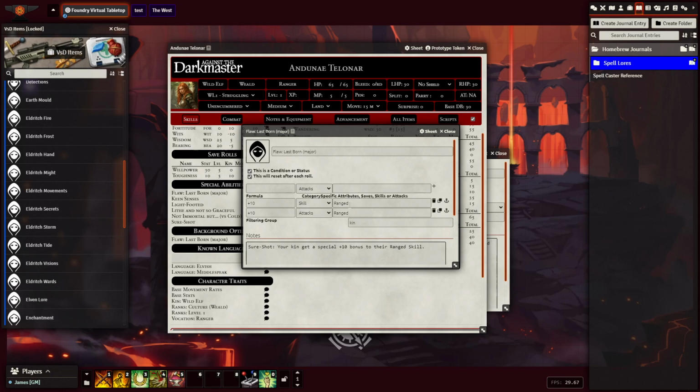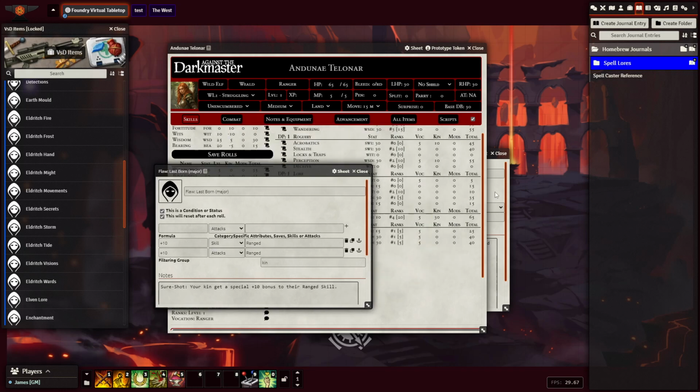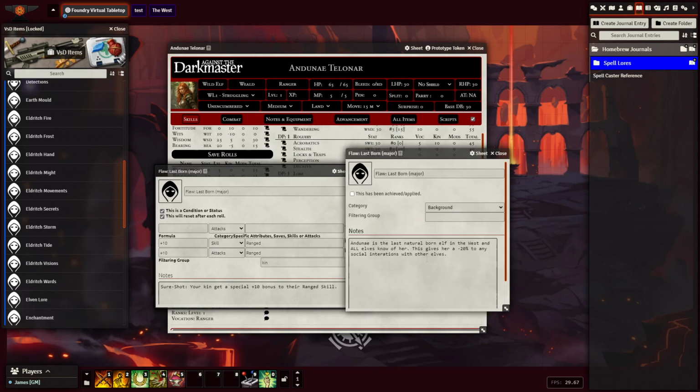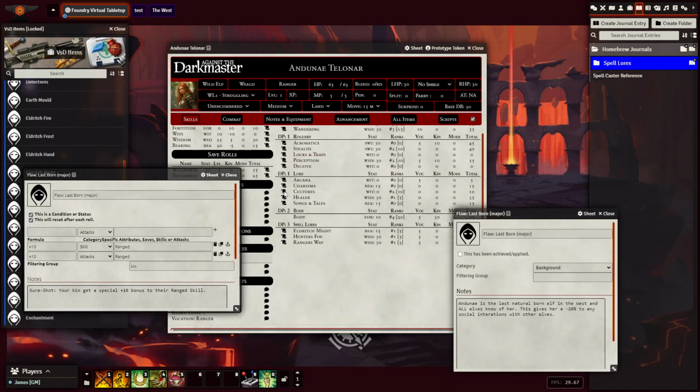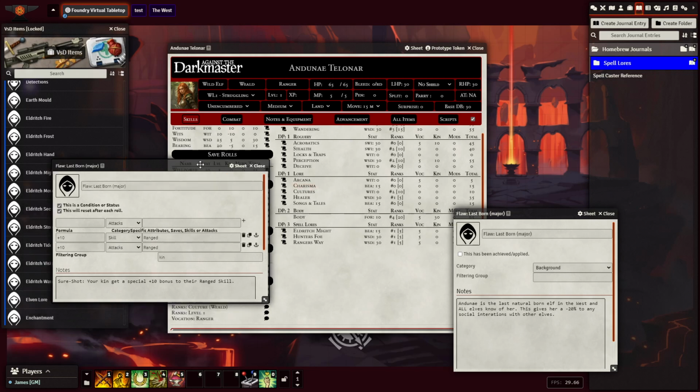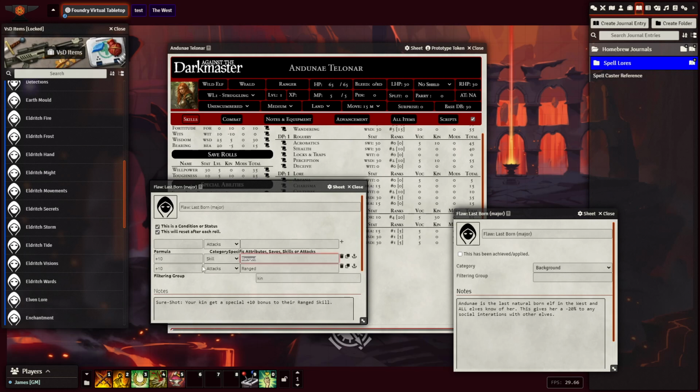And it's going to modify now social interactions. What would that be? Charisma, likely. Yep, that's what we're going with. -20 Charisma.